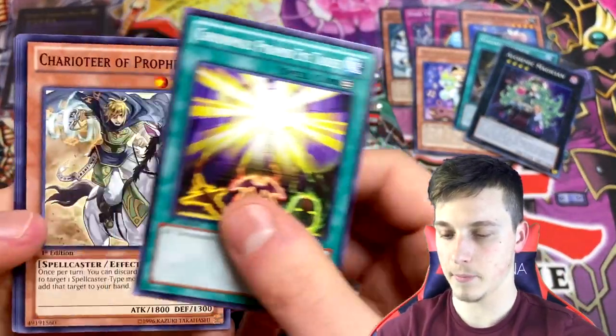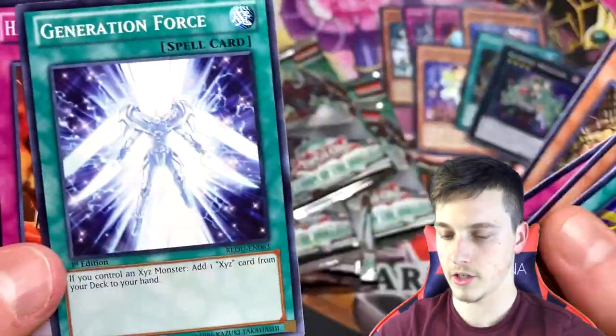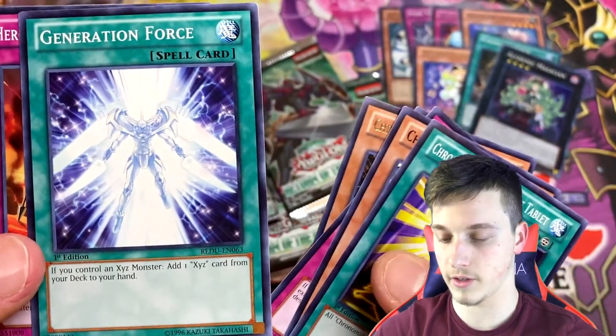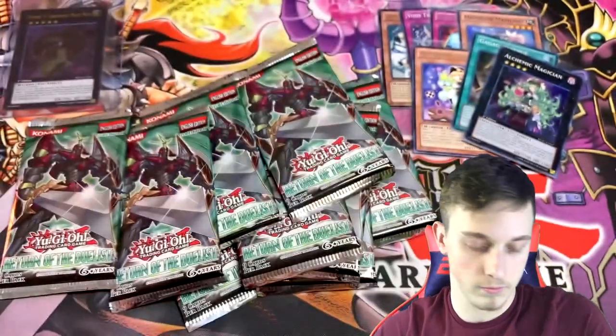Chronomaly Pyramid Eye Tablet, Charioteer of Prophecy, Three of a Kind, Chronomaly Crystal Bones, and Generation Force, which is actually the name of the first ever Yu-Gi-Oh! Zexal set, Generation Force. And they've made a card out of it. If you control an XYZ monster, add one XYZ card from your deck to your hand. Cool.